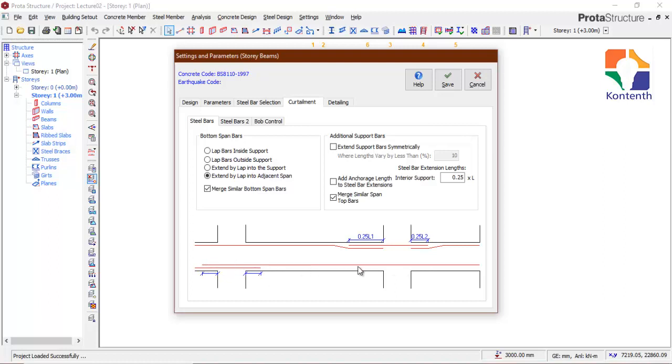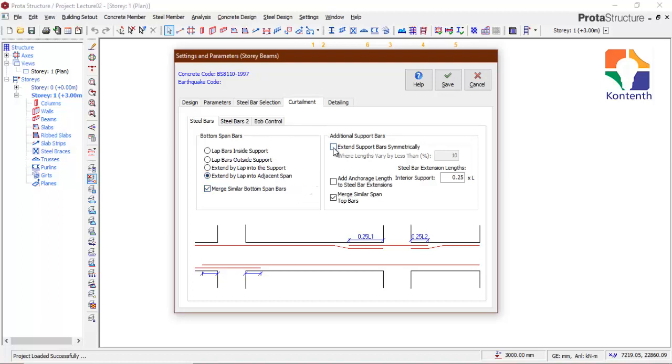It will still continue until it gets to a point where it is more than 12 meter. Then you have to lap another reinforcement. So that's what this does. If you say it shouldn't match, then it will have separate, different reinforcement, different cut lengths for different beam sections. So I always choose match similar bottom span bars.